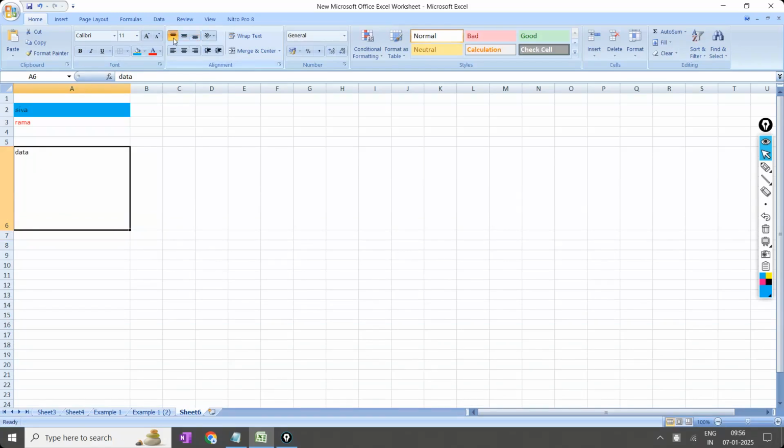Top, center, bottom. And similarly, left side, center, right side. If you want center, it goes to center, left side goes to the left, right side goes to the right. Center along with center, you are going to get like this. Now, how to increase the size of the cell? Just here, you have to click on this one. This is the way to increase the size of the cell.